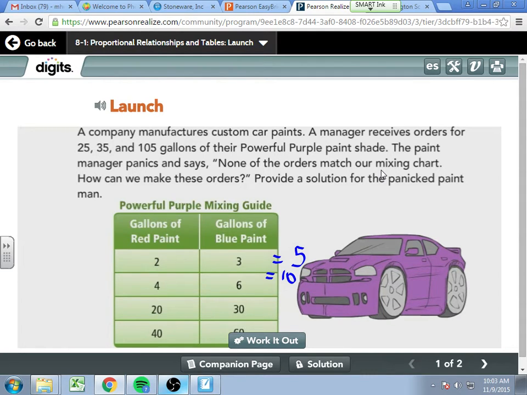So if your parents go to get paint, go watch what happens. They put the can in, it's white or an off-white, and then the computer spits in all the colors, and then it shakes it around and makes the color. Actually, if you go to Ace Harbor up here on Hard Road, they do it all manually. They set a little dial and say, I want this much blue, this much red, I need this much yellow, and it does it all manually. And then they put it on the shaker and it shakes it all up.